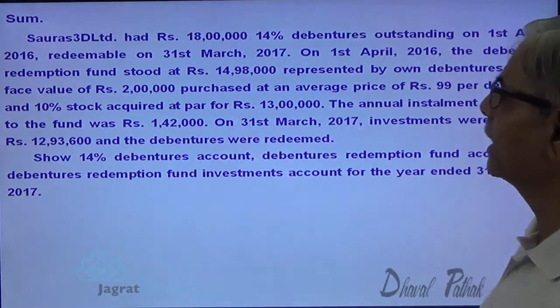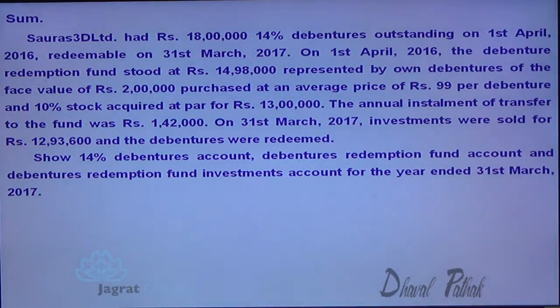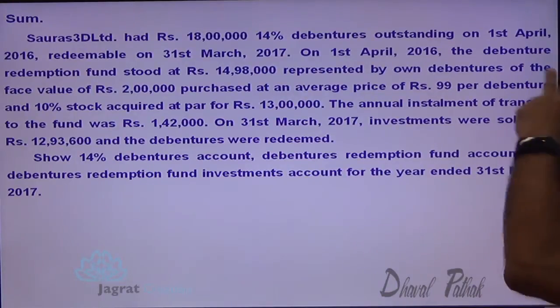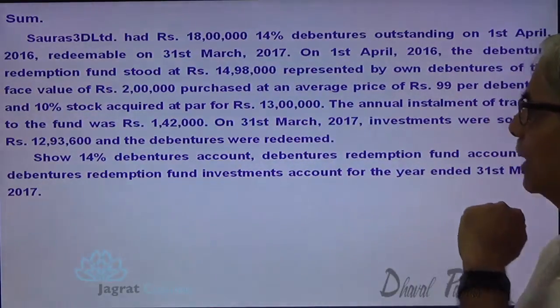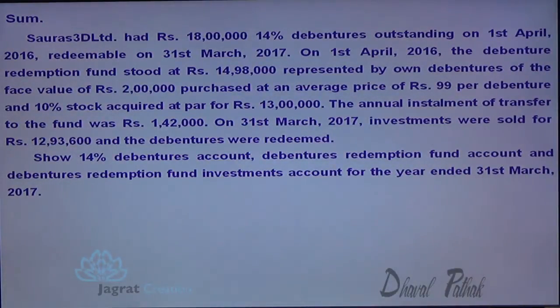Saras 3D Limited has 18 lakhs 14% debentures outstanding on 1st of April 2016, redeemable on 31st October 2017. On 1st of April 2016, the debenture redemption fund stood at rupees 14 lakh 98,000, represented by own debentures of face value 2 lakhs purchased at an average price of 99 per debenture and 10% stock acquired at par for rupees 13 lakhs. The annual installment for transfer to redemption fund is 1,42,000.